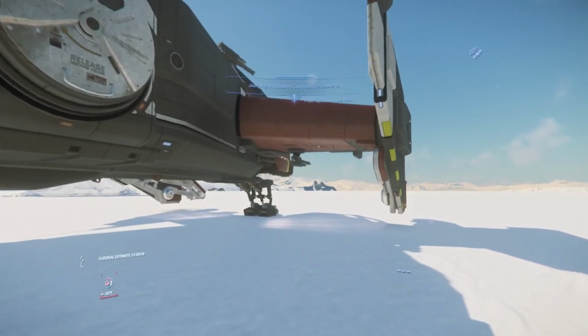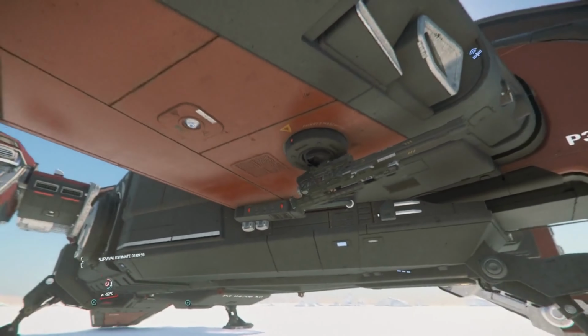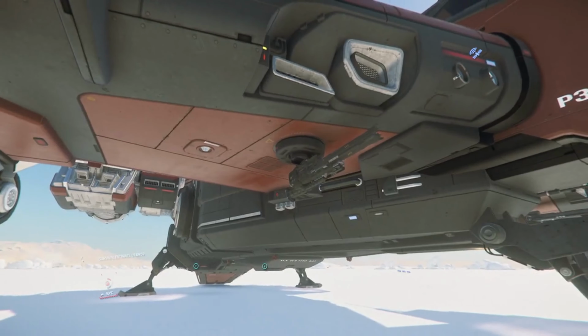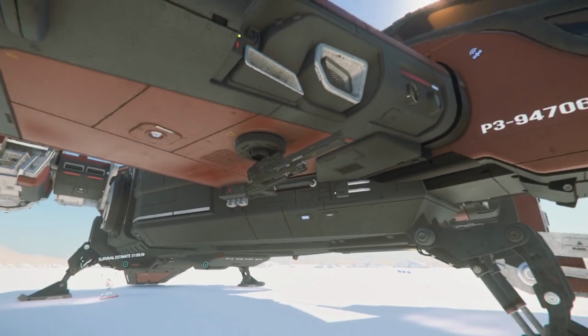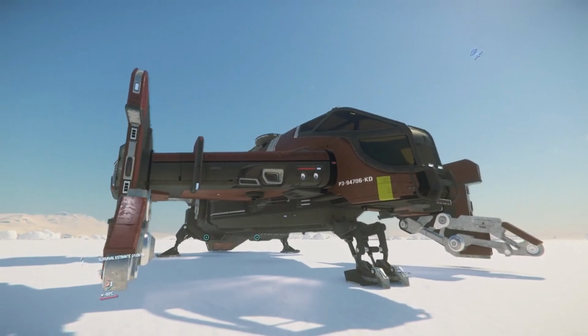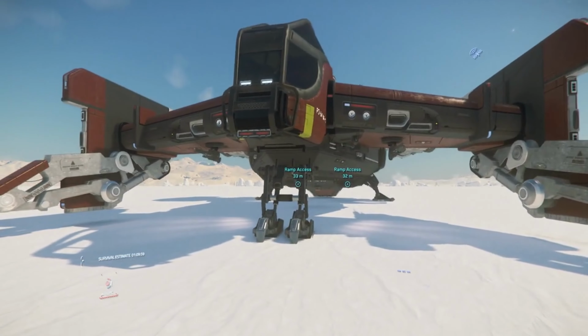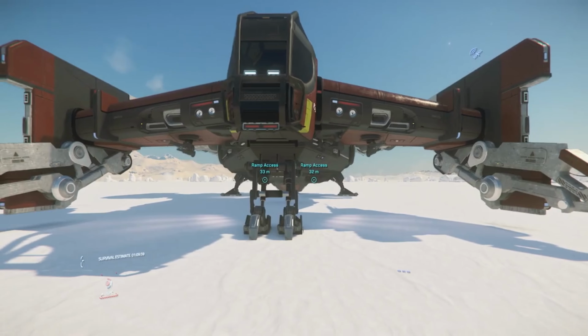Coming up to the front, we get to see the guns that come stock with the Cutlass Red. As you can see, they're size 2 gimbaled, and you have one on the bottom of each wing and one on the top of each wing. It would have been nice to have an extra gun right there in the center on the nose for extra firepower, but you really can't be too upset with what it comes with.